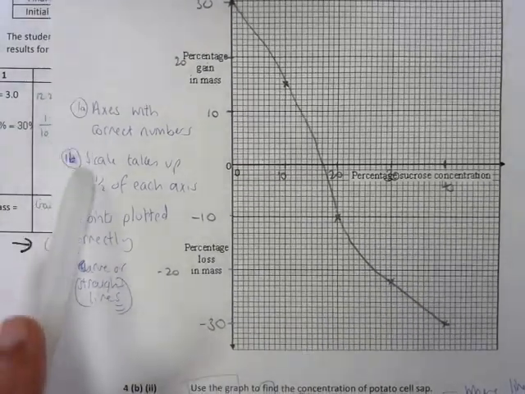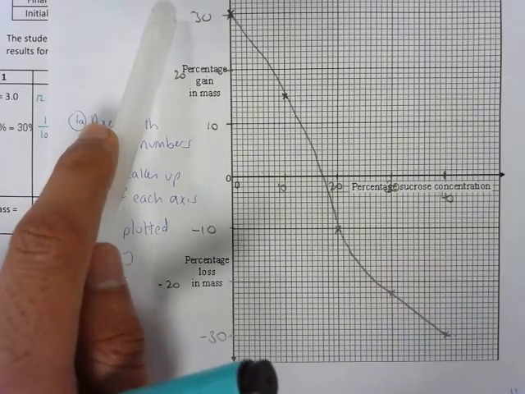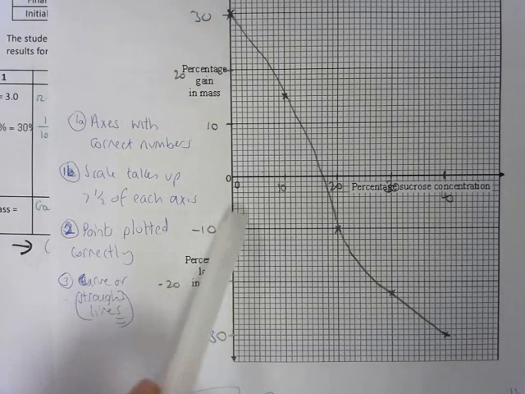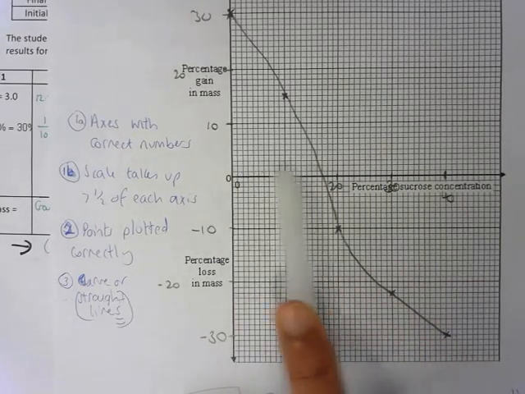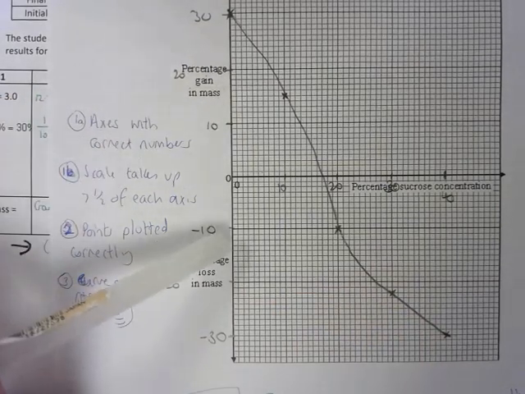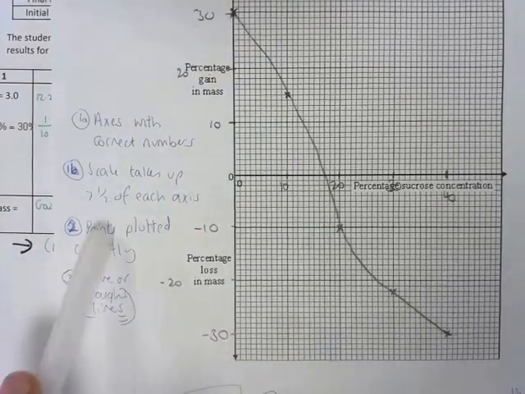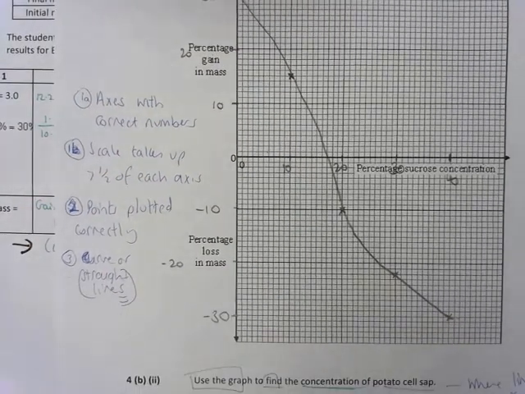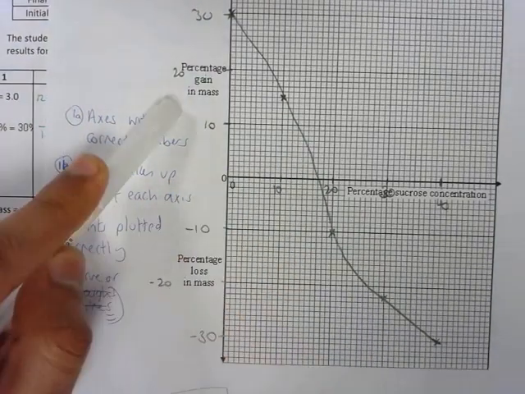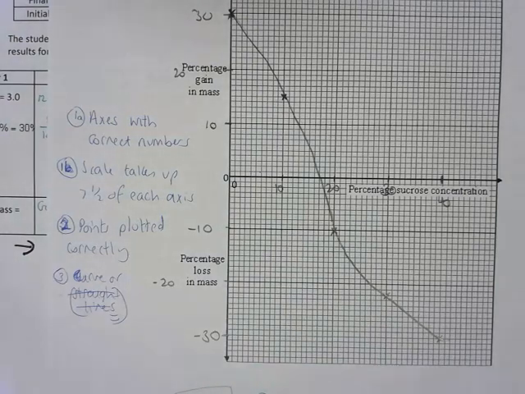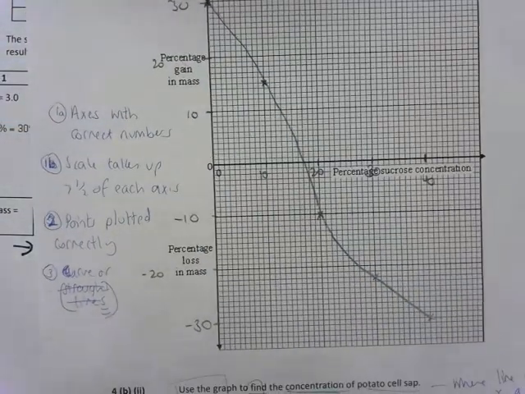Your three marks are for: The first mark is, are your axes there with the correct numbers? So 10, 20, 30, 40 here, going up to positive, plus 30 or positive 30, all the way down to negative 30. And is it going up regularly? And is your scale taking up at least half the axis? If your 40 stops here, because you've cramped it really all up into this part of the graph, or you only go up to 30 here and minus 30 here, you haven't used at least half of your axis. So you would not get that mark. The second mark is for plotting the points correctly. And the third mark is for drawing this curve. Now, you could, it says draw straight lines, but I would advise against that. It's best to just draw, look at the data, and you think, right, well, there's no one straight line that's going to go through all of these points. So I'll try a few different ways. And I'd realize very quickly that, actually, there's no one straight line that kind of really goes well. So I'm going to go for a curve instead and just draw a smooth curve. Note, my curve is smooth.